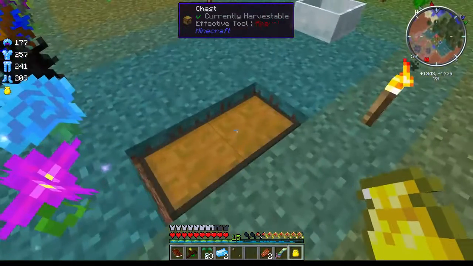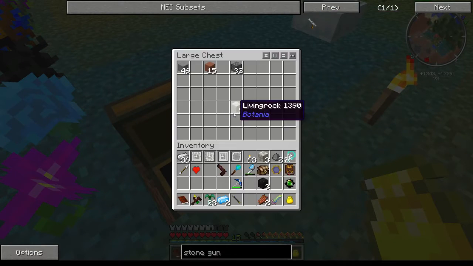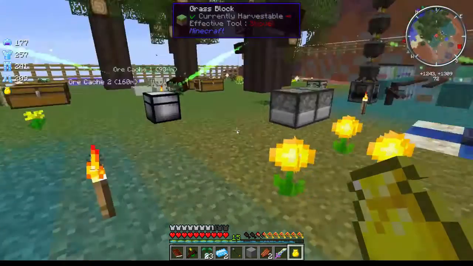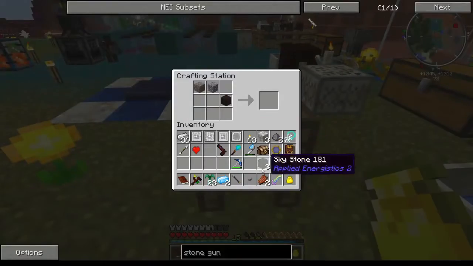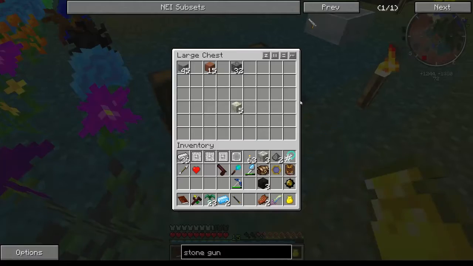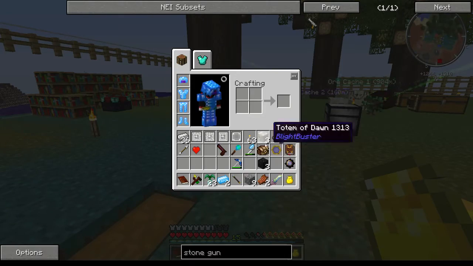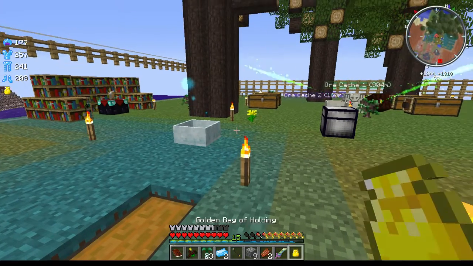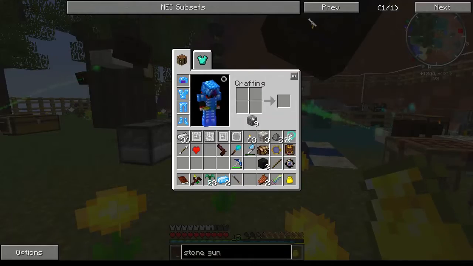We need a button. Button, is that stone? Yeah, I gotta have stone. Alright, so we got some dacite. That should work, right? Yeah, excellent. Button. Hopefully that works. That's a dacite button. I guess we'll find out. And I think I'm gonna have to uncompress some of this cobblestone. Here we go. Let's see, I need a stick, so I can make a lever.